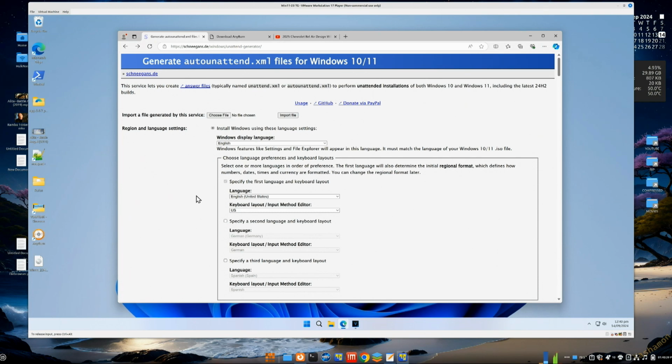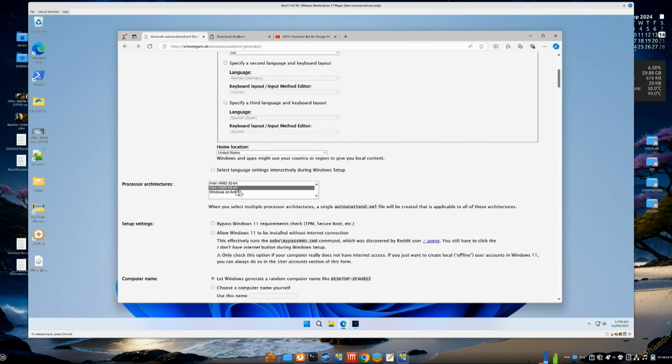If you want to go through and do a lot more than what I'm doing, you can do that as well. But the first thing, it's going to come up here, it's going to automatically assume that you're doing English here, so that's always going to be set. There is a second language that you can put in here, and then you can choose 64 or 32-bit.